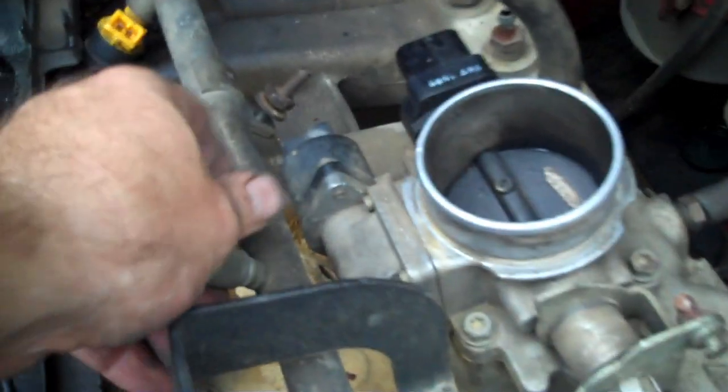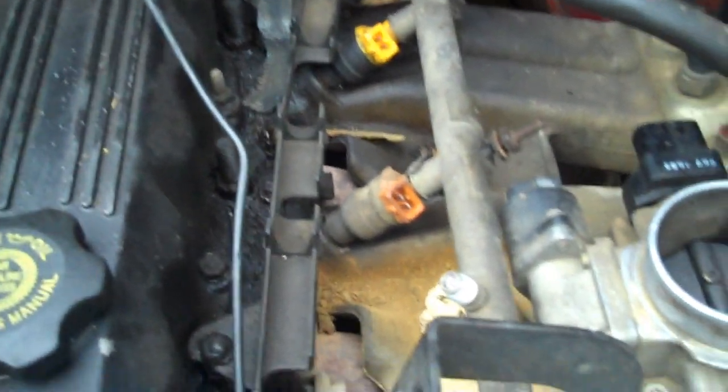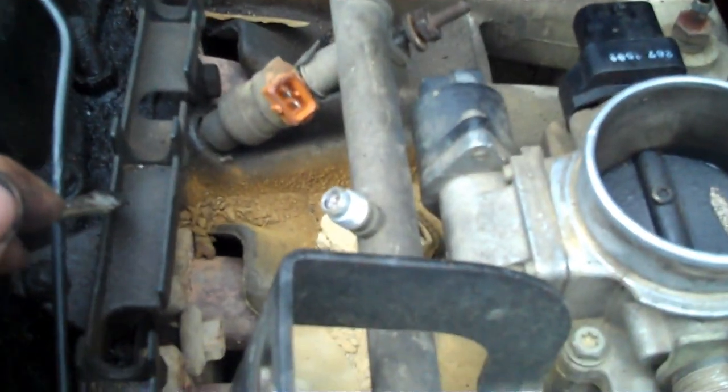And the next thing I'm gonna do, before we pull the supply and return line for the fuel, is check to make sure it's not under any pressure. Honestly, I highly doubt it because this thing's been sitting for about two weeks while I was searching for another transmission.